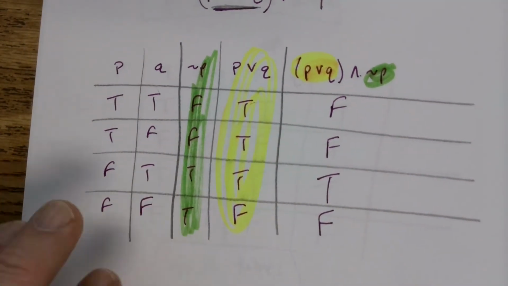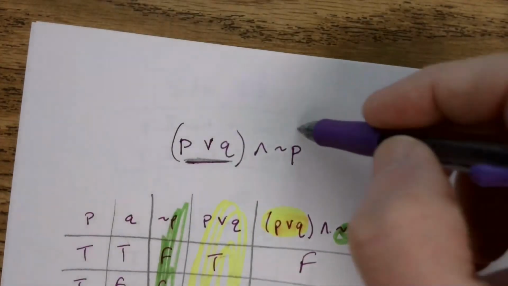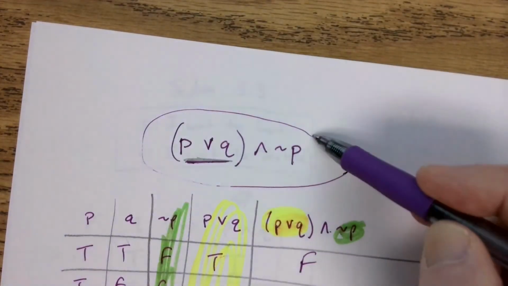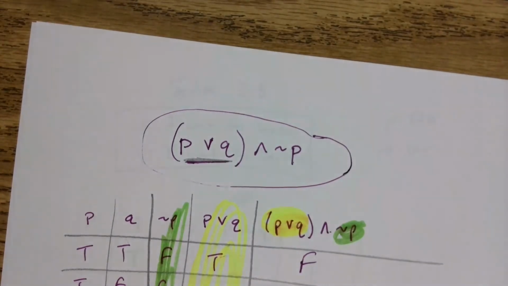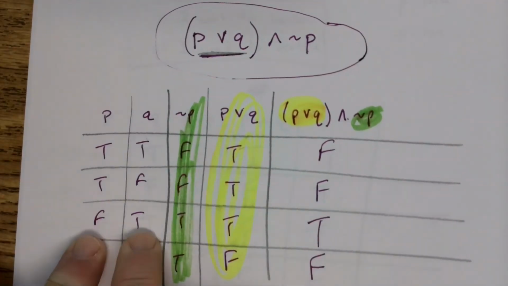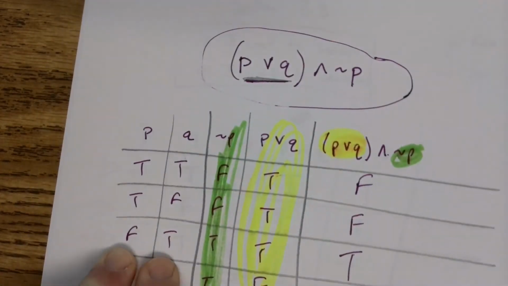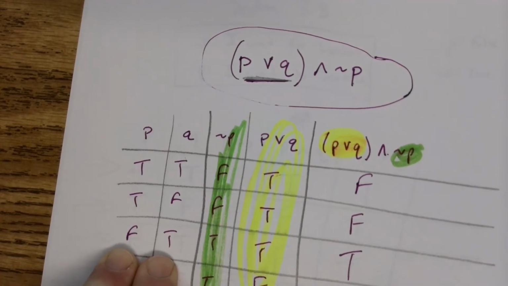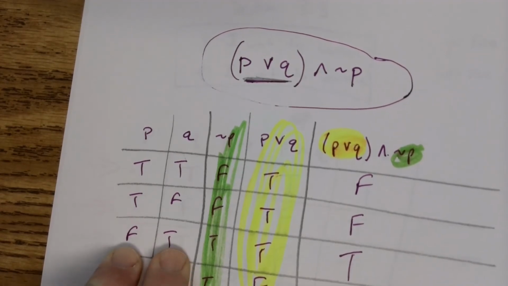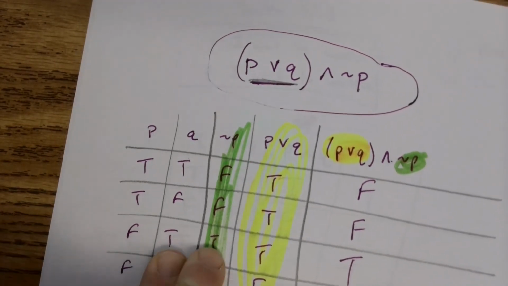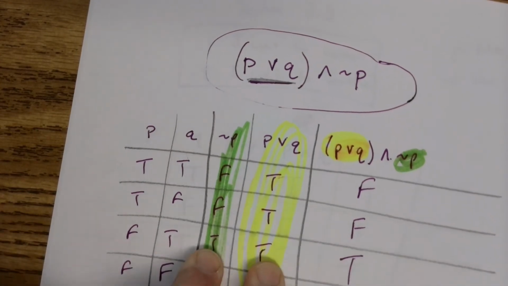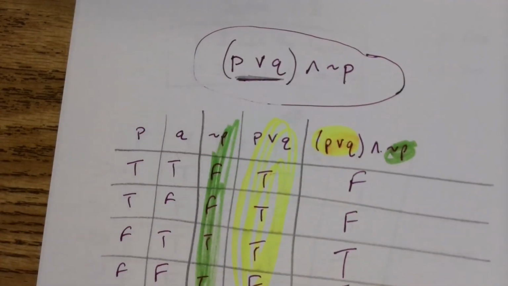The only time that this right here is a true statement is when P is false and Q is true. So this is a true statement. If I tell you I went to London and I went to Seattle, but I technically lied to you about London, so I lied to you here, but I told the truth here, which means that's the truth. Okay, ready for one more?